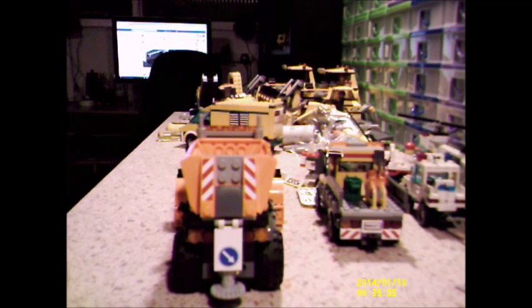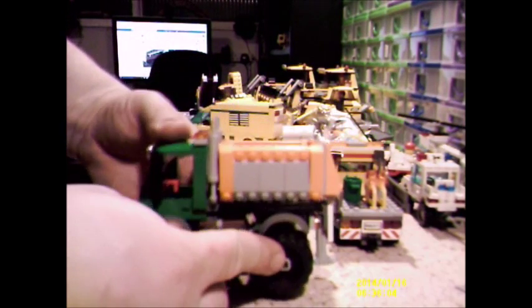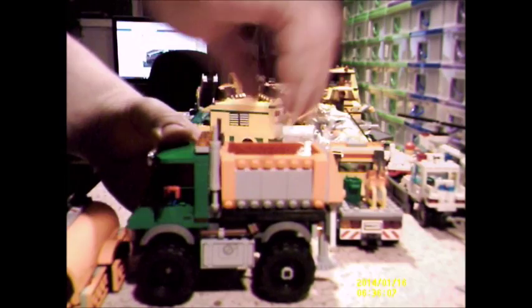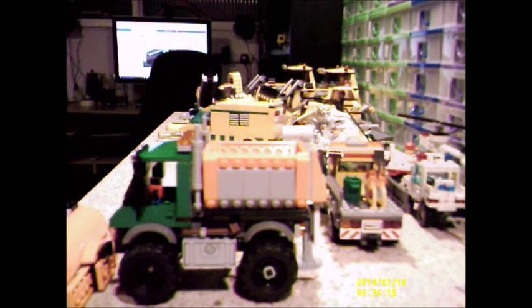I do like the overall design. It reminds me of a Mercedes Unimog. It's got the hopper on the back here where all the salt would go. I think this is more European based because I've never seen a Unimog snowplough type of truck over here in England. But that's the sort of feel I get when I look at the front of this — it looks like a Unimog to me.